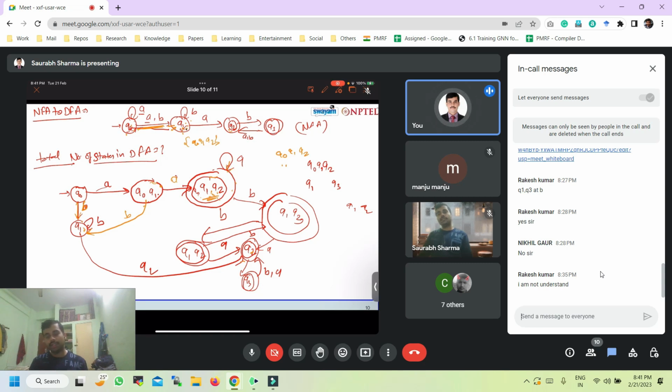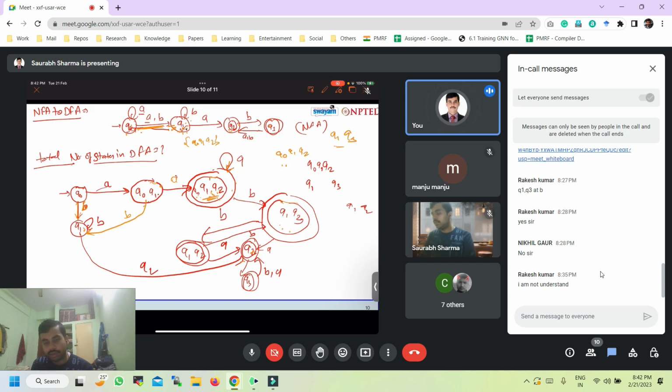Now take B and go to another state. So we will take B from Q0, Q1, Q2. From Q0 on B we will go to Q1, and Q1 on B goes to Q1 only, and from Q2 on B we go to Q3. So Q1 and Q3 are two states. Now as Q3 is the final state, this will be a final state, that is the option.